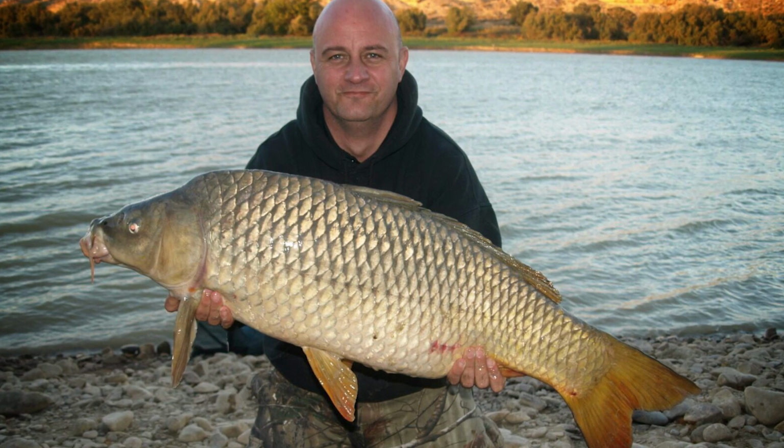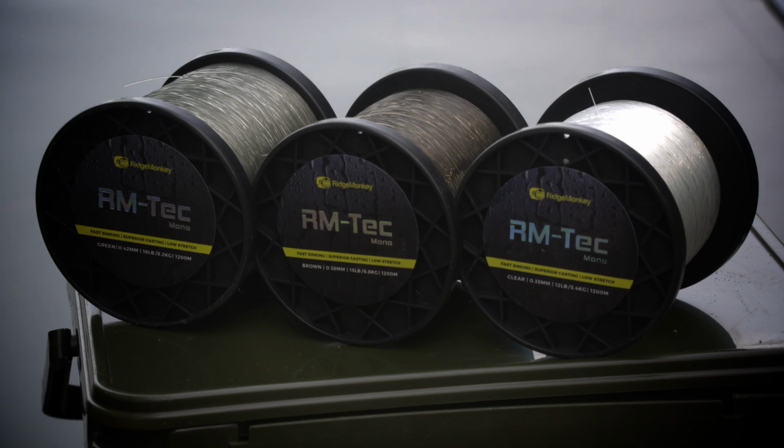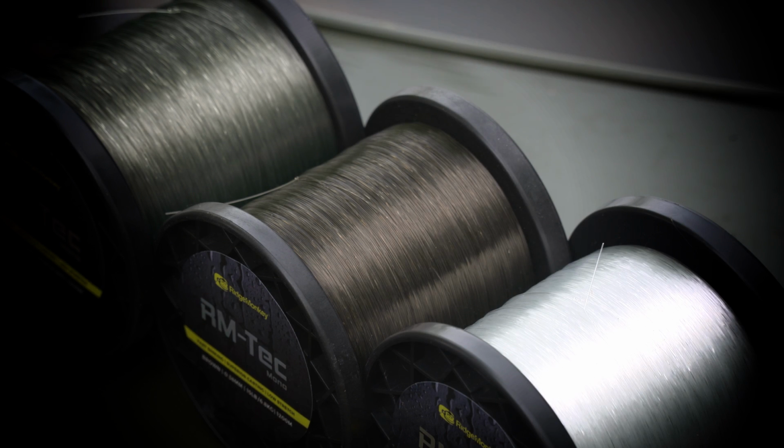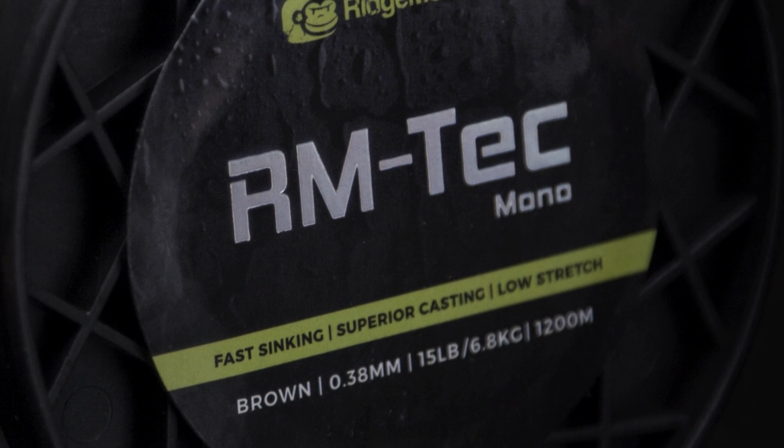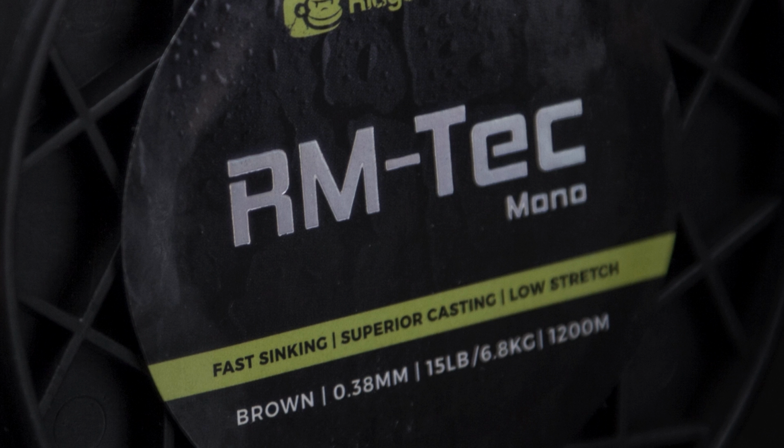Big carp, and this rocky environment is so harsh, you know that if they're surviving, the line is surviving, that it's going to survive anything we can throw it in, in England. The mono comes in green, brown and clear, so it can suit any environment you're going to fish in. The spools come in 1200 metres, so they're going to fill any bulk spool of 3 reels.